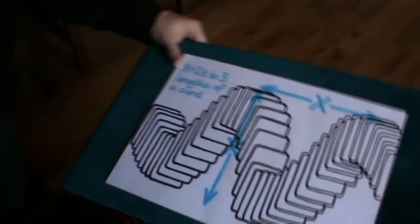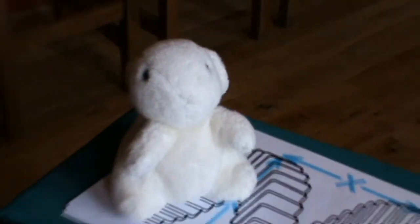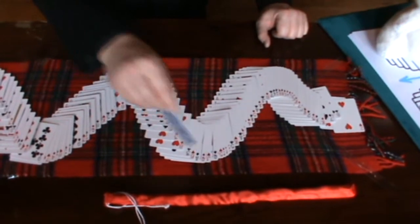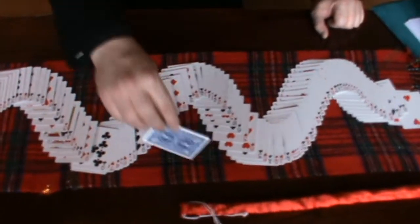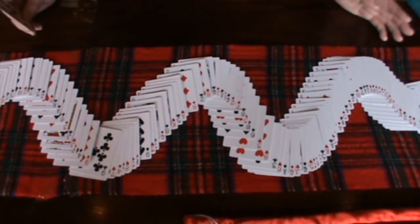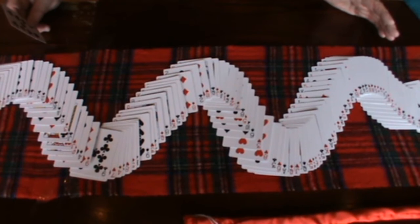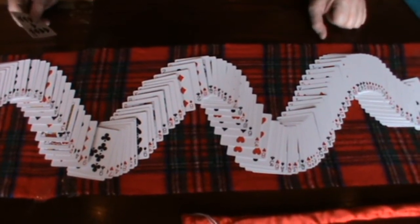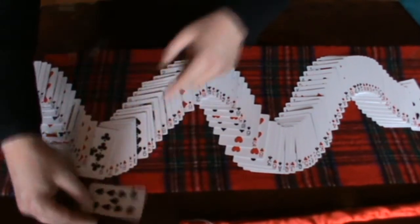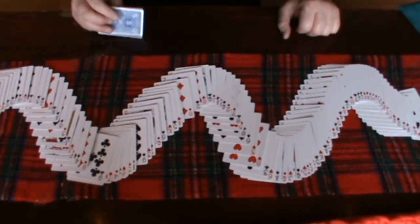Now, if you look at the dragon here, I'm going to move my bunny back. You'll find the same thing here — you've got an equal distance approximately between this peak here and this peak here, and the actual height of the dragon. This is the kind of shape that you want to aim for, that will give you the classic Chinese dragon shape. And again, it's two and a half to three times the card length — this one's about three times.